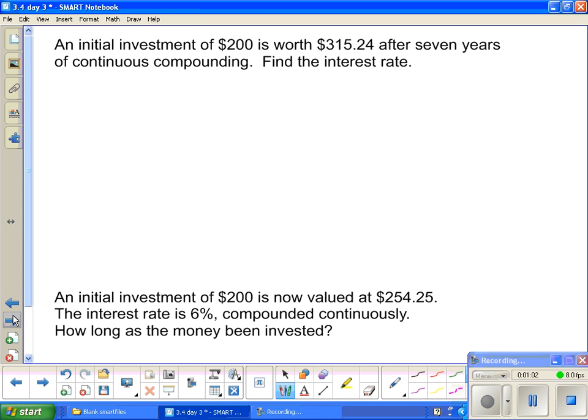Okay, so we have to look and find what are we given? First of all, continuous compounding, so we use this formula. And that was the first thing that stood out to me. Now, let's go and read the thing. An initial investment of $200. So initial, whoops, that's the wrong formula. It's A equal.